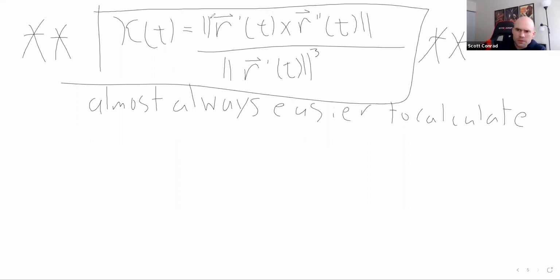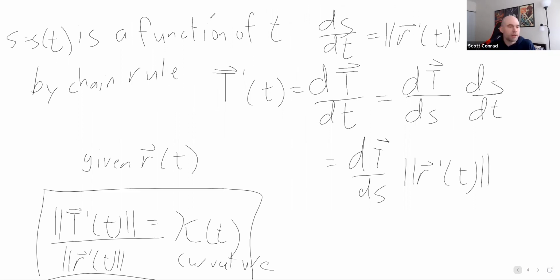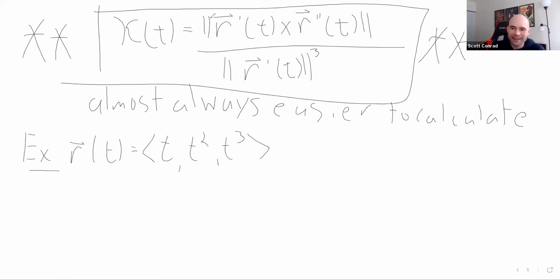Yeah, we've got time. Let's do an example really quickly. Suppose our curve is given by t, t squared, t cubed. I invite you to try to use the previous formula for this one. You're not going to have a fun time, we'll say that much. Okay. So let's calculate the curvature function. The curvature is going to depend on the point, on what value of t you plug in, so we're going to get some function.